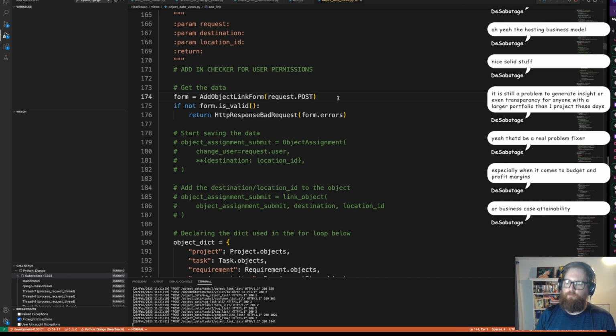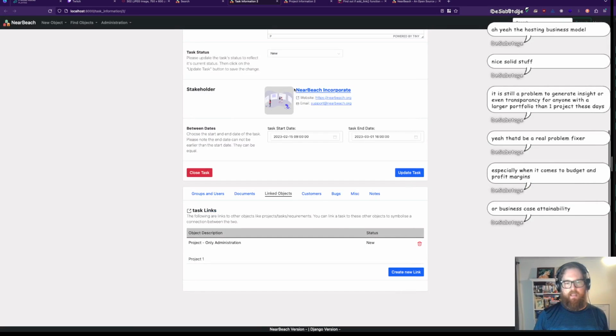When it comes to budget and profit margins, yep. Definitely. And then you've got the problem of non-chargeable support and chargeable support. So sometimes you might actually create a bug in your software and you're like, well, we can't really charge the client for this. Or the client comes up with new functionality. Or they think they found a bug and you spend about an hour investigating something. And then you're like, all right, cool, how do we charge for this? How do we keep our hours recorded and so forth?